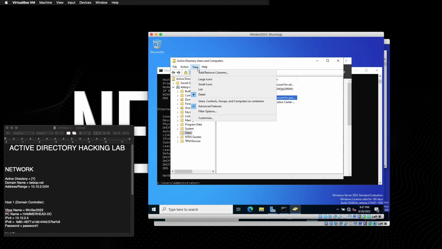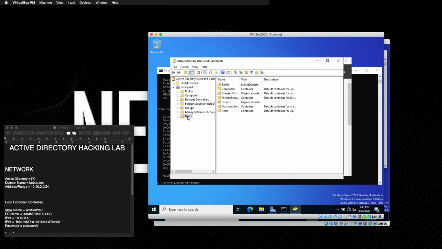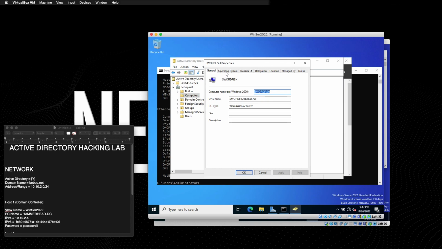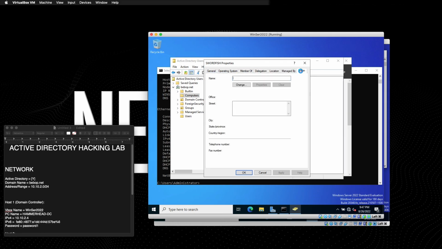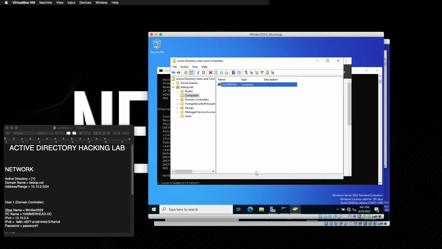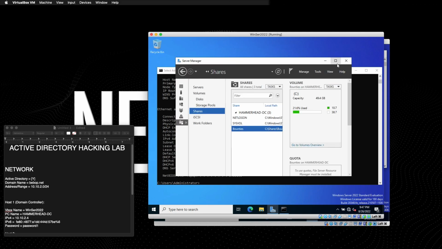So for me, let's get rid of this for now. For me right now, what I want to see is, here in our list, we have Swordfish, which is our computer we just set up. As you can see, it's on the network. This is showing everything's working. I just want to show that we're all on the same thing. I believe that should be it as far as the setup.